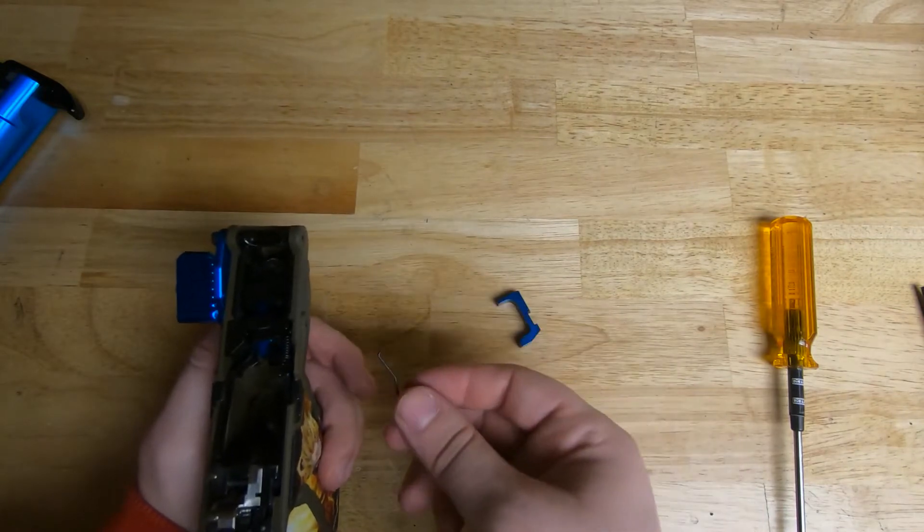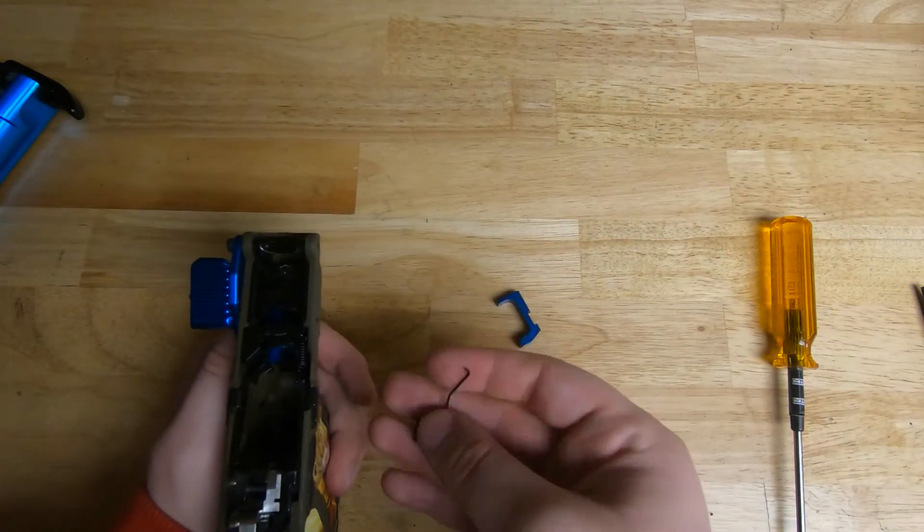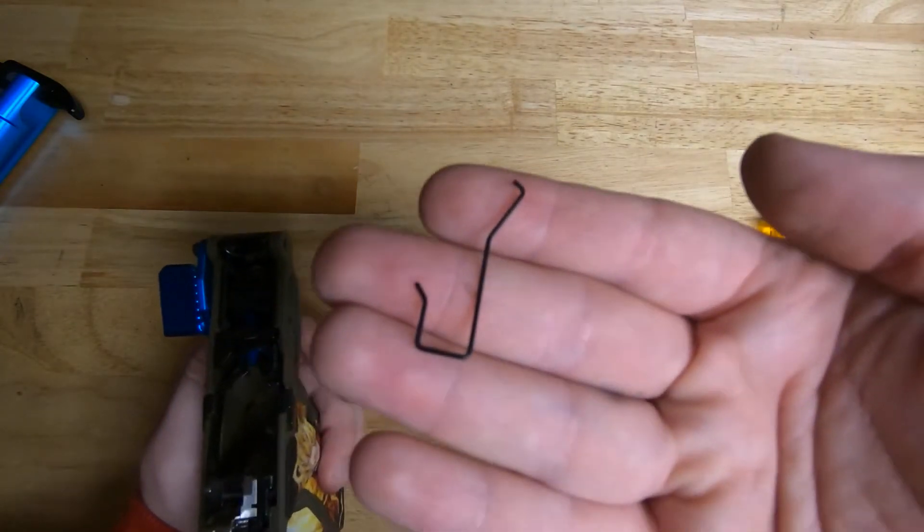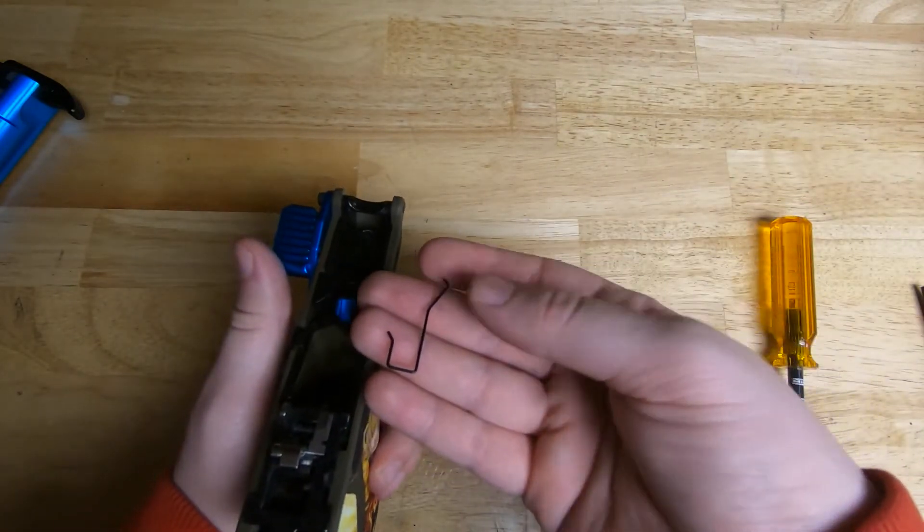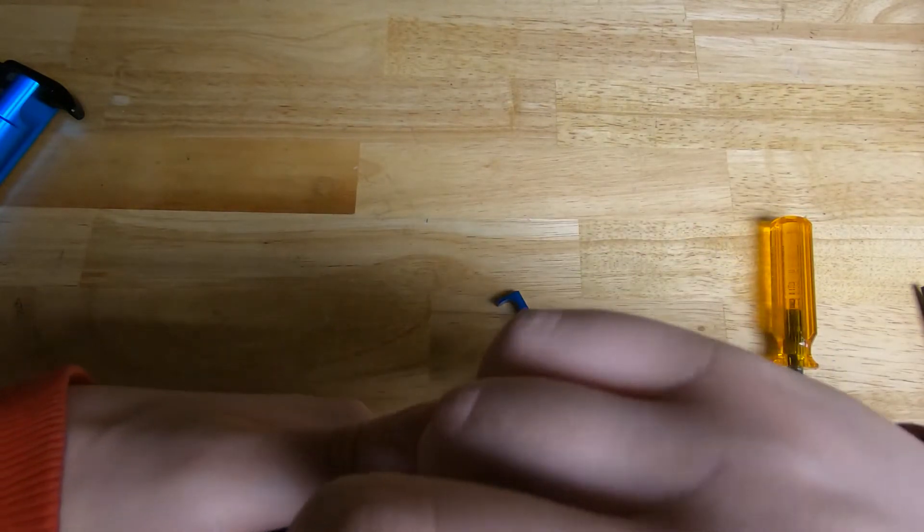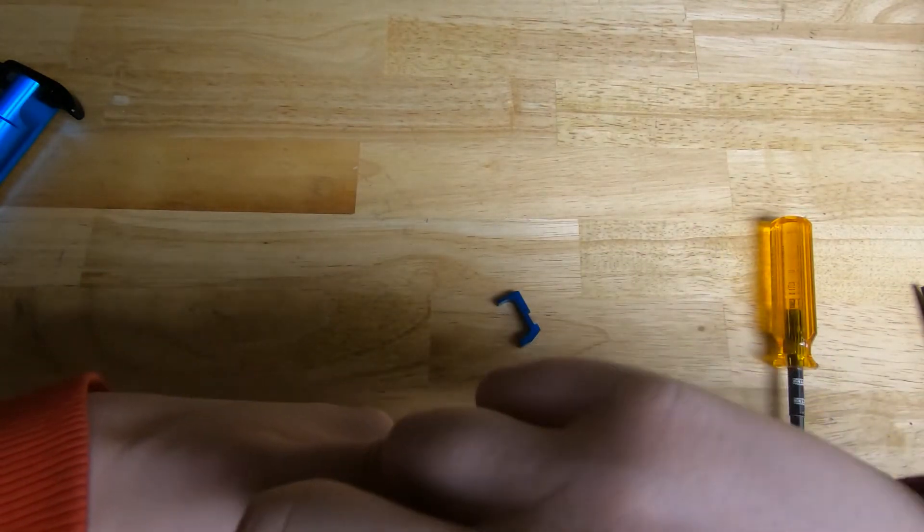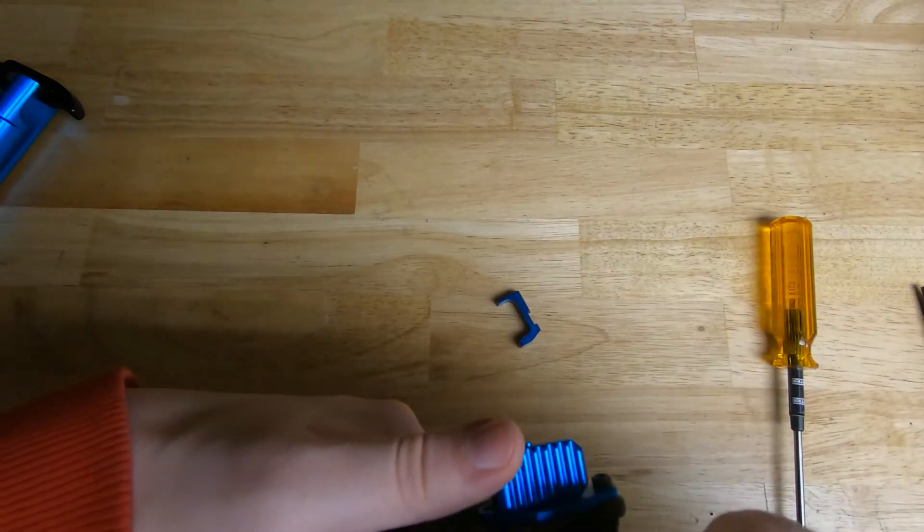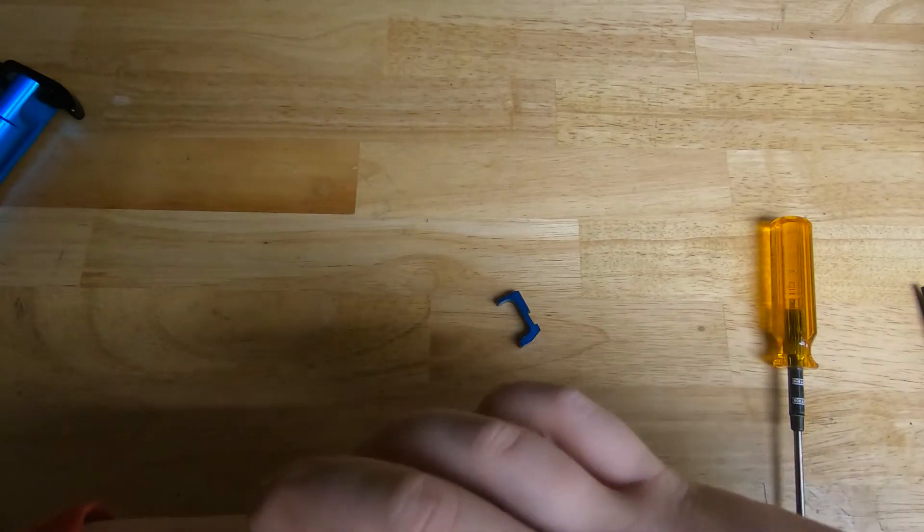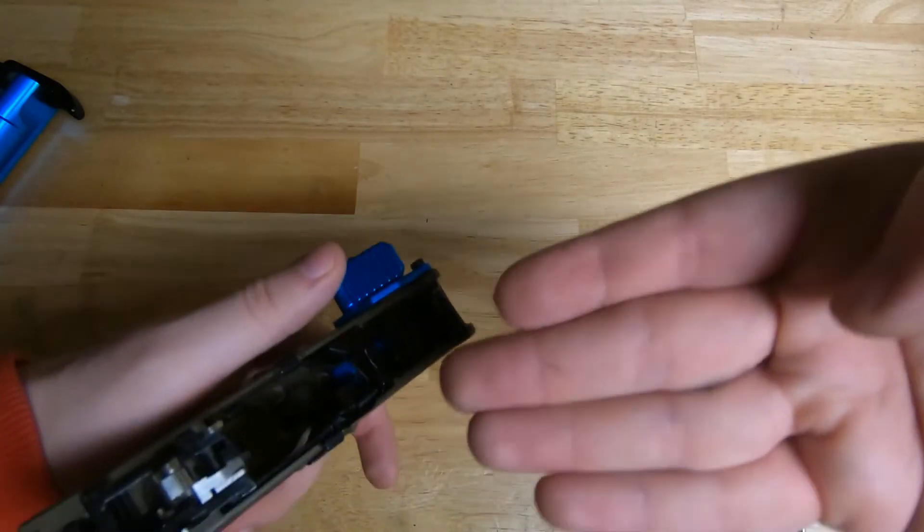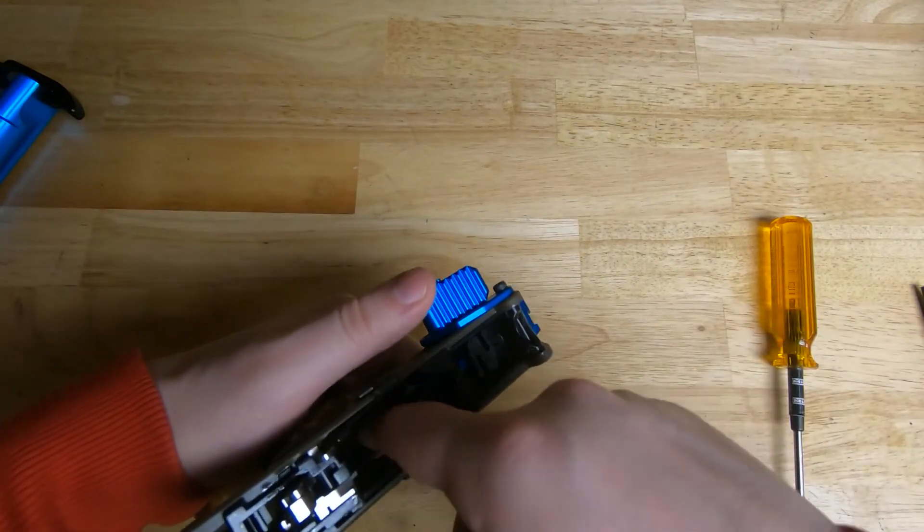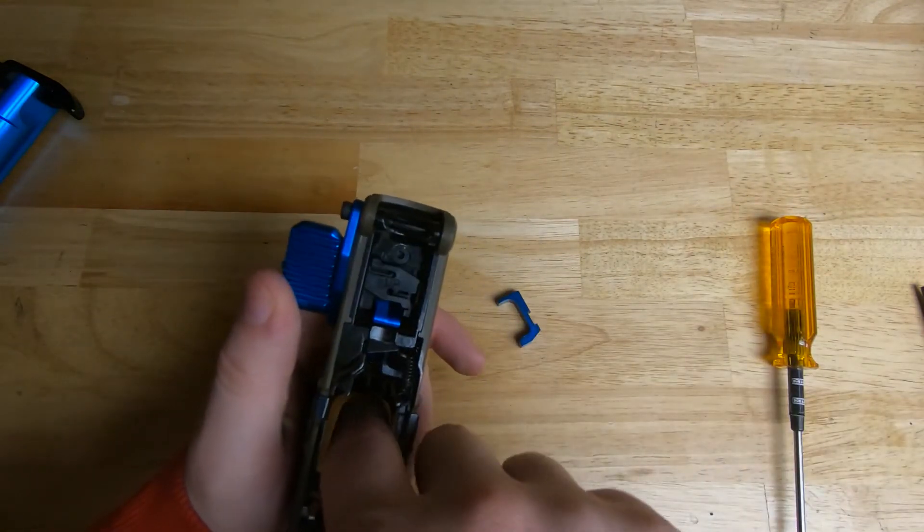When you put it back in the gun, you need to flip the spring around so that it is going to be pointing this way for left-handed guns. Then you slide it in. It's easiest to use your finger. You kind of slide it in until it gets into a little groove or hole, and then you want to use your finger to kind of push everything down. You need it to be in the pocket.